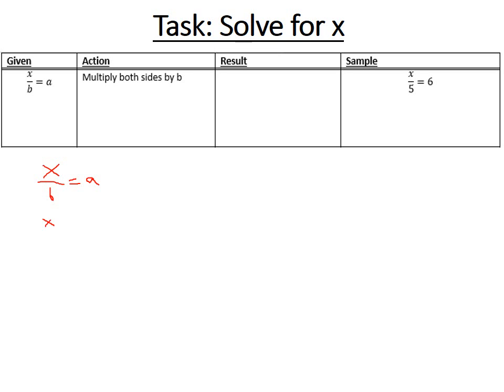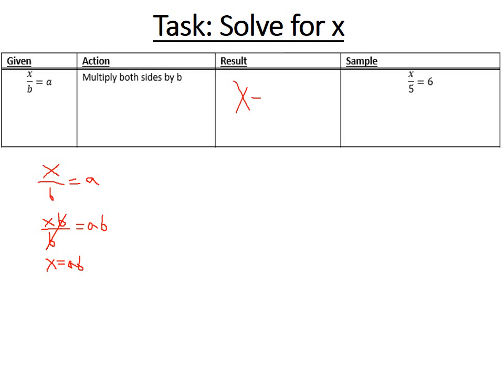So we're going to have x over b multiplied by b. You don't have to put the multiplication sign. Some people like to put a dot. Some people like to write the b right next to the x, so xb like this. Make sure you put it over the line though, is equal to a times b. You'll notice again you have b over b, so that's 1 and that cancels out. So x is equal to ab, and that's our end result here.